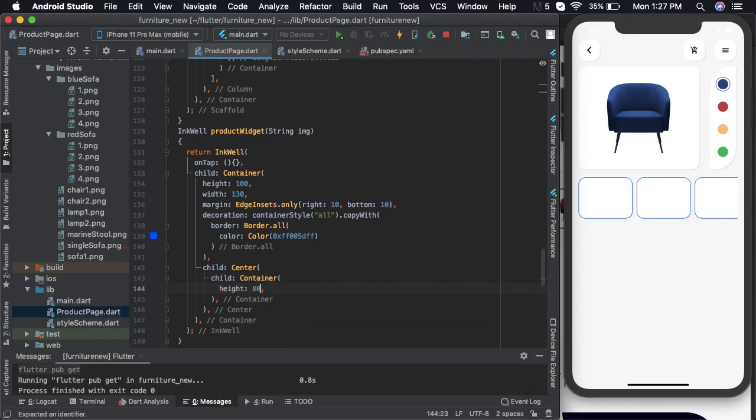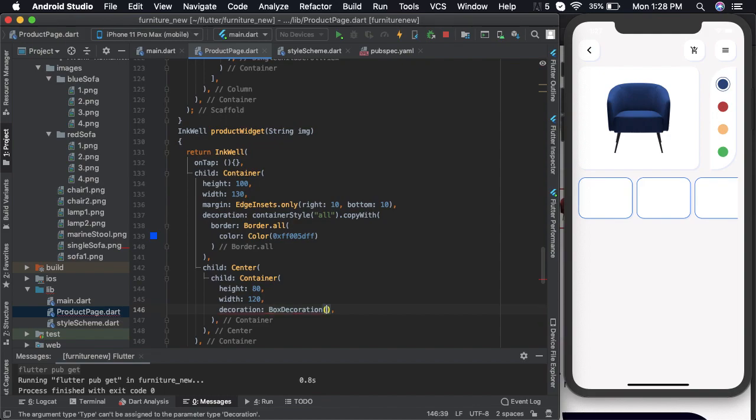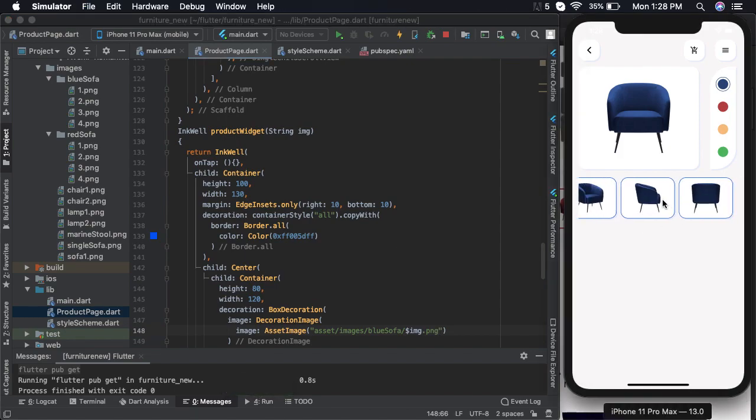Let us give it a height of 80 and width of 120. Decoration image. Now we have already received the image, so I'll write it as $img.png. Now we have all the images in place.